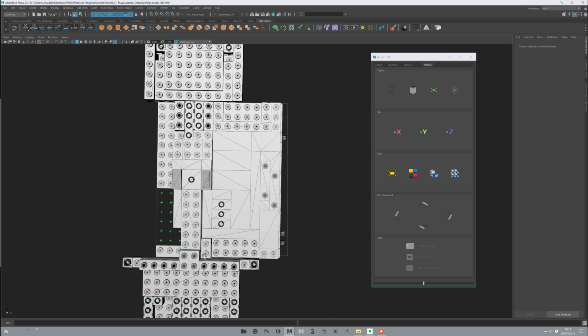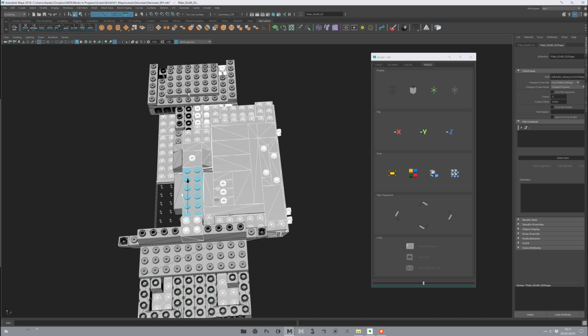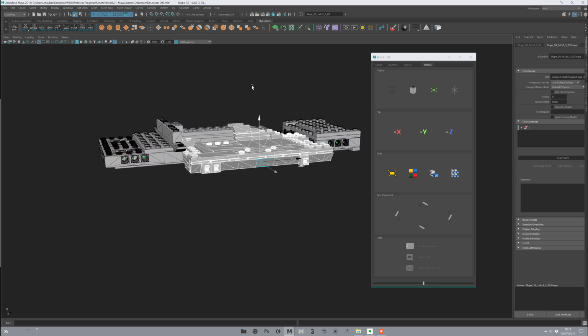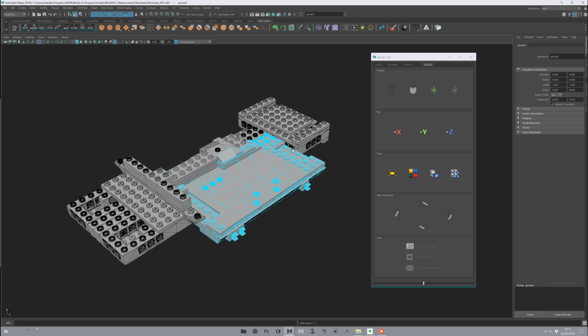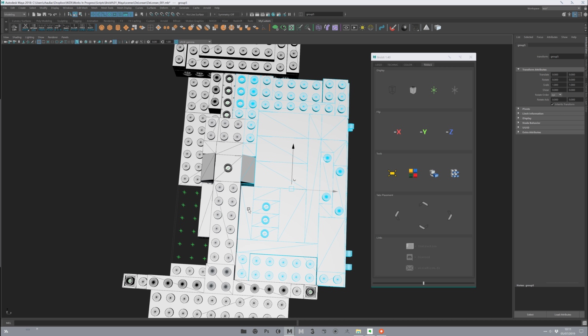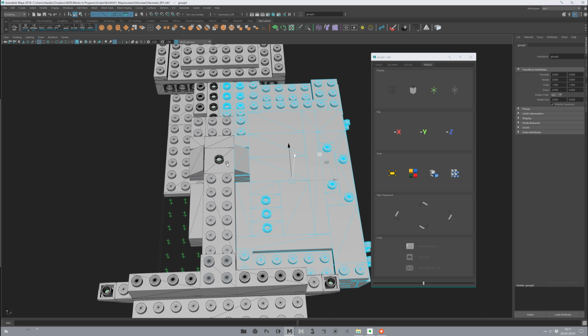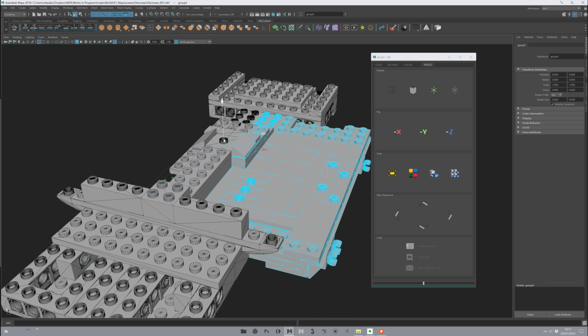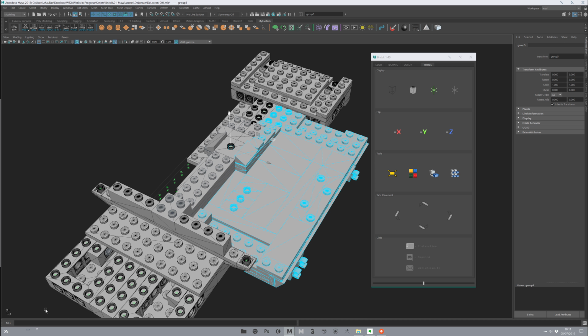So first, of course, the workflow is to select the bricks you need to flip. Then be really careful about that. You should first make a group with the bricks to flip. Then set the flip axis. For example, for me, the center flip axis is here. So I set the pivot here and just click on the Z flip axis, and it will flip for you.